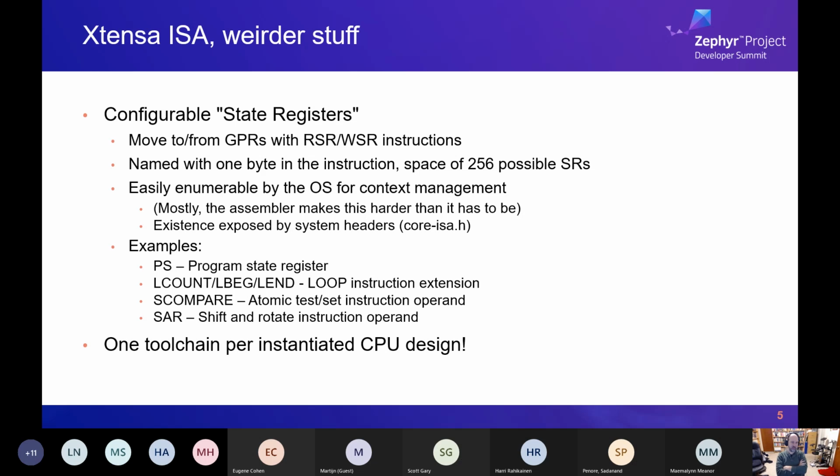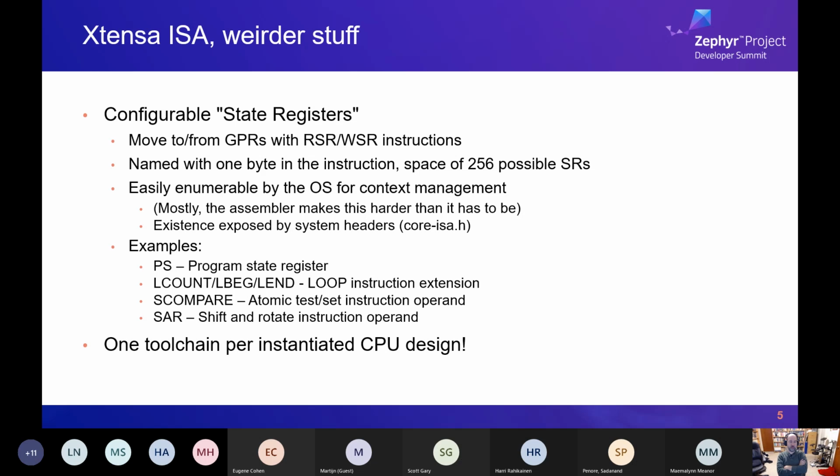It uses some special registers to do its job. The atomic test and set instruction, we'll get to that later too, has a SCOMPARE register that it uses as the operand. And again, this has to do with the fact that Xtensa is a fairly tight, two-argument ISA. It has tiny little 3-byte instructions. There's not enough room in the ISA encoding to have 3 registers for a compare and set instruction, so they use a special register to do that. And a very similar thing for shift and rotate. There's a separate register that stores the rotation amount that you're going to use in the instruction, which is a total booby trap, by the way.